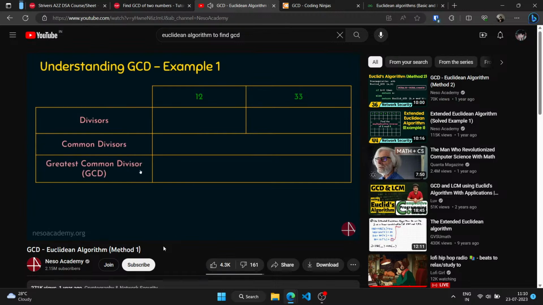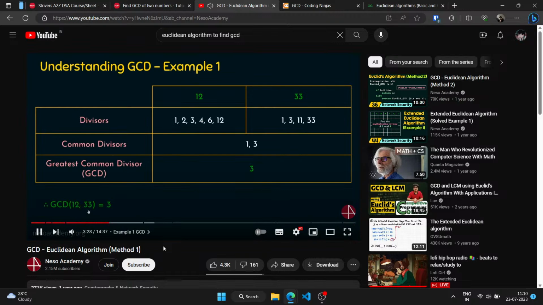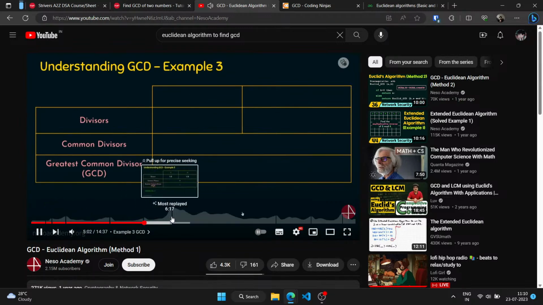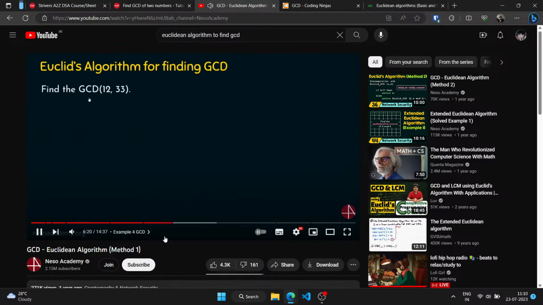So this is so simple. We are done with example number 1, 5, and 25, right? And what about the number 3? In this example, we are going to take the question, find the GCD of 12 and 33. If you note here, these two are not prime numbers, right? If these two numbers are prime numbers and different, then we can easily say the GCD is 1. But in this case, these two numbers are not prime numbers. So we are going to use Euclid's algorithm for finding the greatest common divisor.